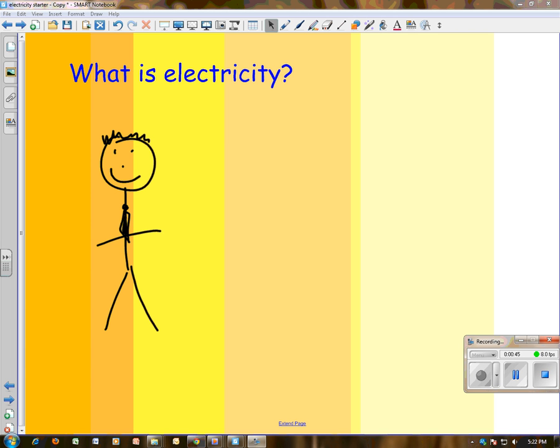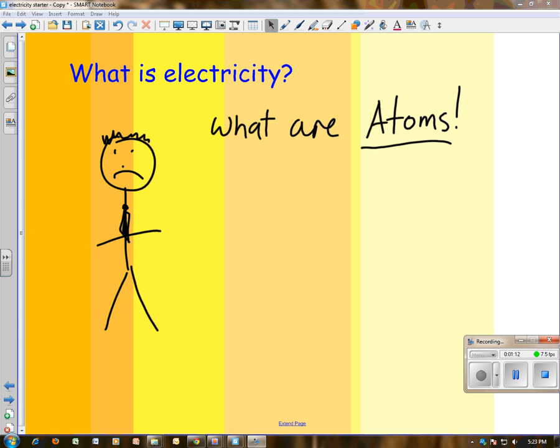Okay, what are atoms? Well, I've drawn a picture of Mr. Burns. And there I am, looking very happy. Now, I wonder what would happen if you chopped me up into the smallest possible bits that you could. You chopped up every single thing absolutely into its tiniest possible way. You got like a special laser knife and cut me up as small as I could possibly go. I'm not happy about it, but for the sake of science, we're going to do it. We're going to chop him up into his tiniest little bits. And those tiniest little bits, the smallest particles of matter that you can ever get, we call them atoms.